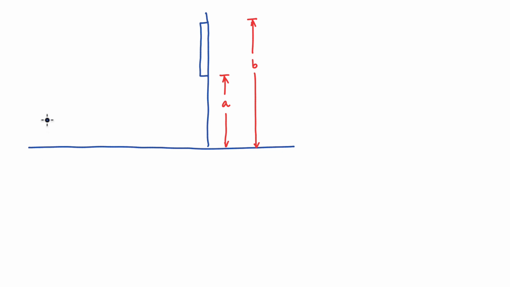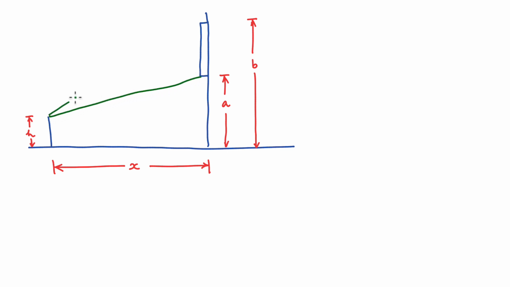Assume that Professor Moriarty, with height h, is situated a distance of x units away from the wall. Now let's assume that the painting projects an angle theta to the observer. And so the objective here is to maximize theta, because when we do that, we have the best possible view of the painting.